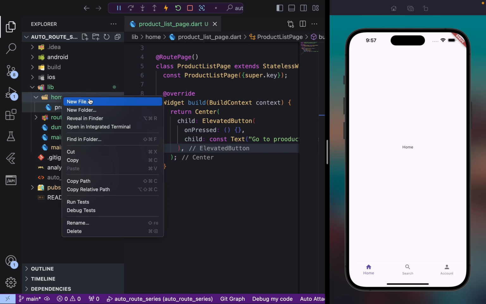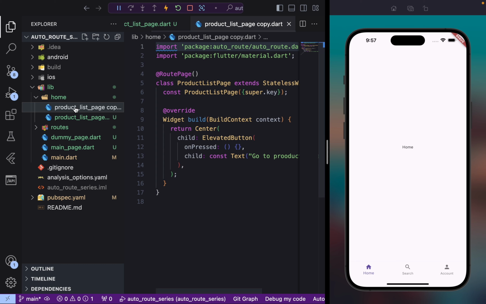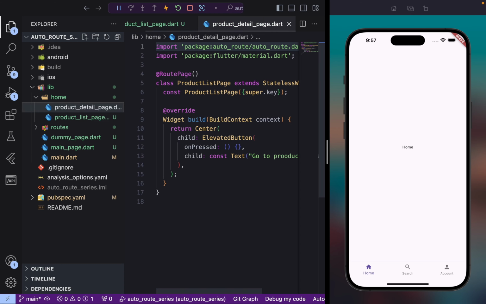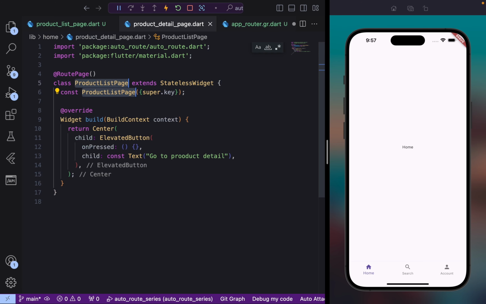Let's create one more page. It will be a duplicate of this page, and instead of list page, it is a detail page, right? Let's rename here also, and here we can say detail page.